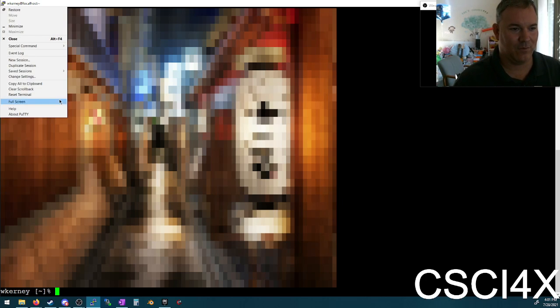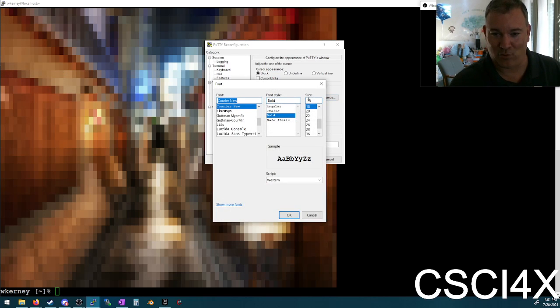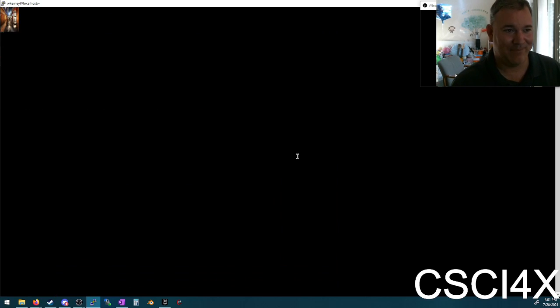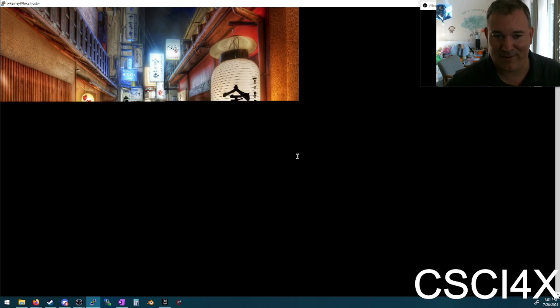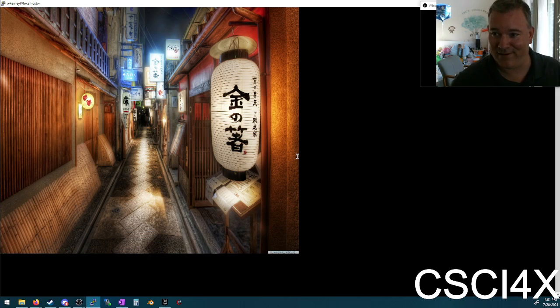So there's a 4K image rendered inside of a terminal, right? But if you were to reduce the font size, you increase your resolution. And if you turn the font size down to 1, then you get 1 pixel per character, and you get pixel perfect rendering inside of Putty. So if you were to make a 3D renderer at a font size of 1, it's as high detailed as your screen.